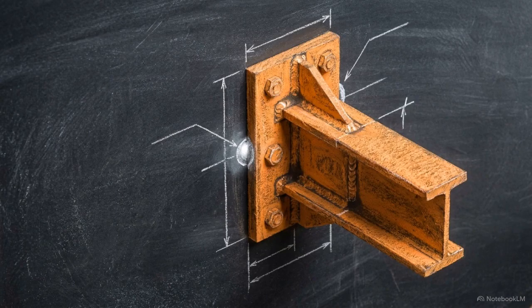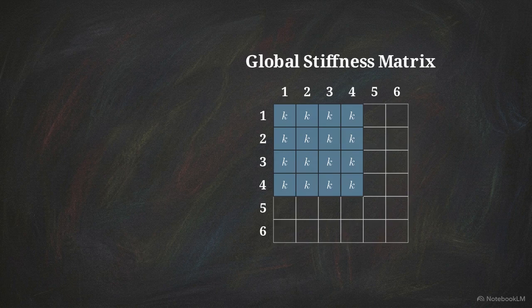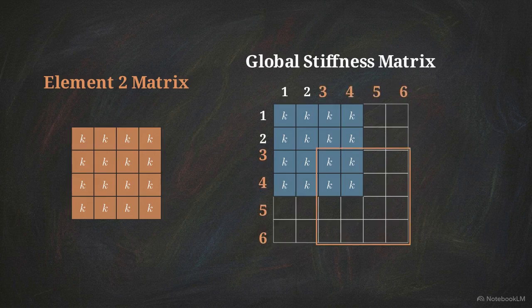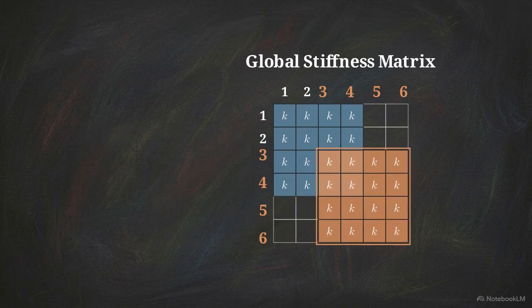We now pivot to element 2, which governs the behavior between node 2 and node 3. Because the physical properties are identical to the first segment, the local 4x4 stiffness matrix for element 2 contains the exact same terms. However, it is assigned to global degrees of freedom 3, 4, 5, and 6. We map this second matrix into its corresponding lower right coordinates within the global array. This mapping creates an intersection. In the center of the global framework, the properties of both elements now occupy the same coordinates.